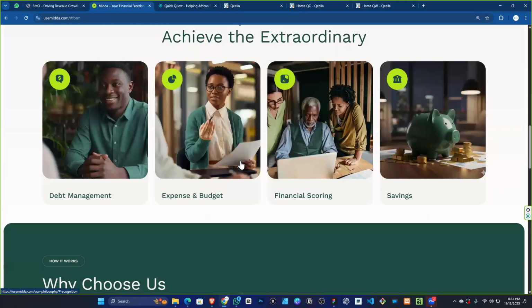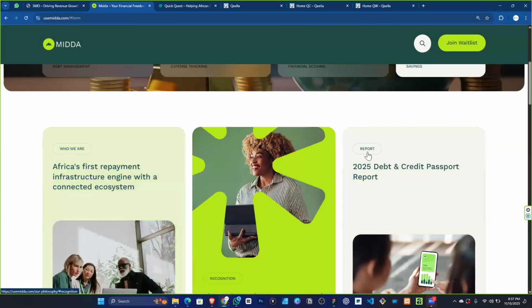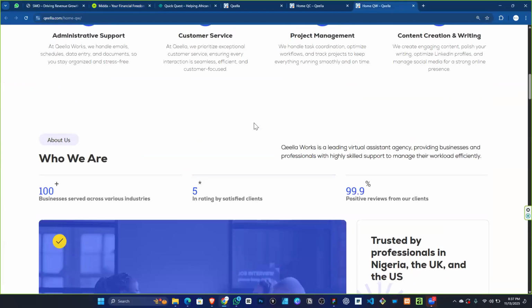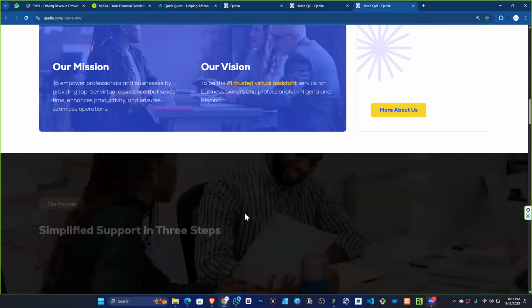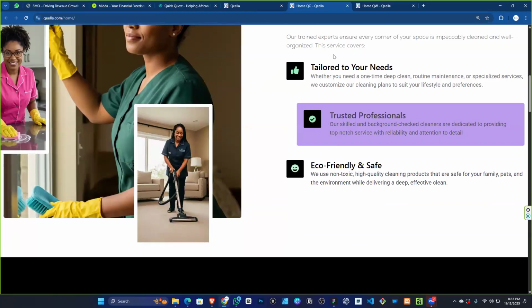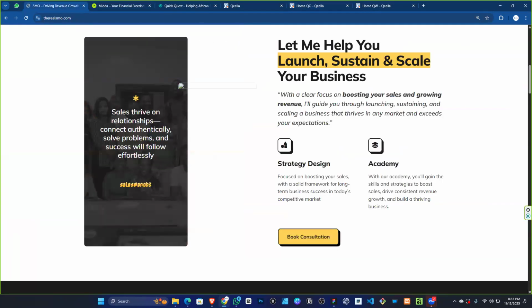So these people just put their features and what they do, who we are. Here the about section came after the features: who we are, trusted, our vision, our mission, all of that. This particular one came here. Right. So definitely your choice on how you want to go about it.